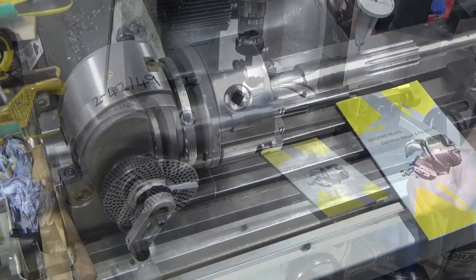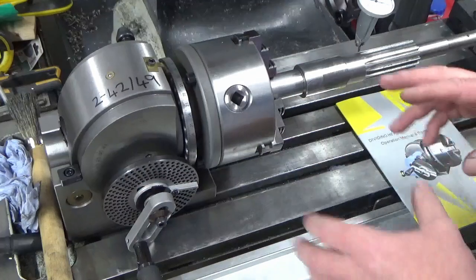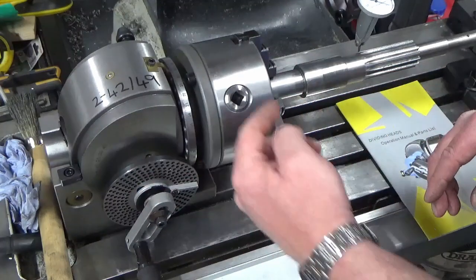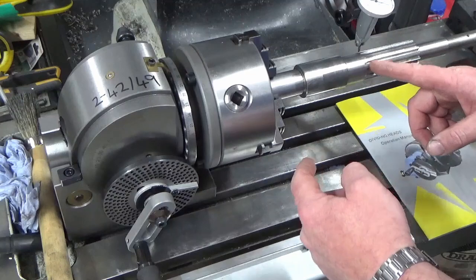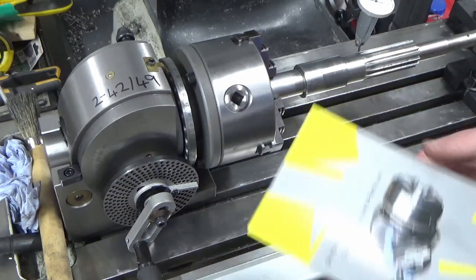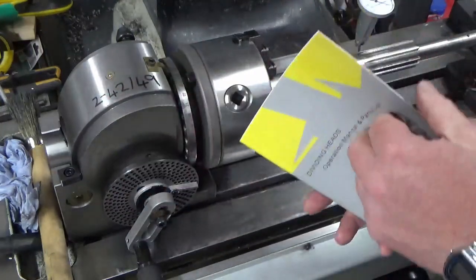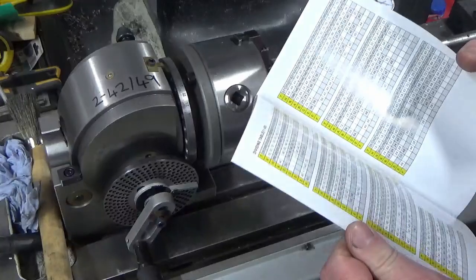Okay, so a little bit first about the dividing head. In terms of my indexing, I need to do it for the 14 teeth that are on the pinion. So how I've done that is I've gone in, this is the book that came with my dividing head, and they've made it very easy for me.